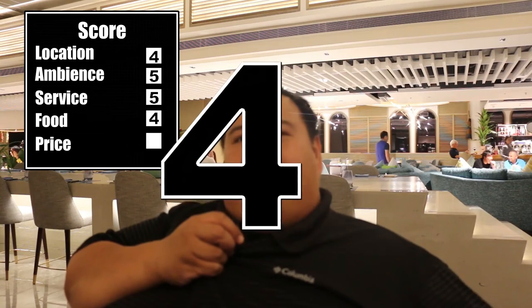It is a bit more than what I usually pay for a buffet, but it's not as expensive as Sofitel. I spent roughly about 3,000 pesos per person here. But with the amount of food that they have, the quality of food they have, it's so well worth it. Okay? So well worth it. With that in mind, I'm going to give the price a good 4 out of 5.